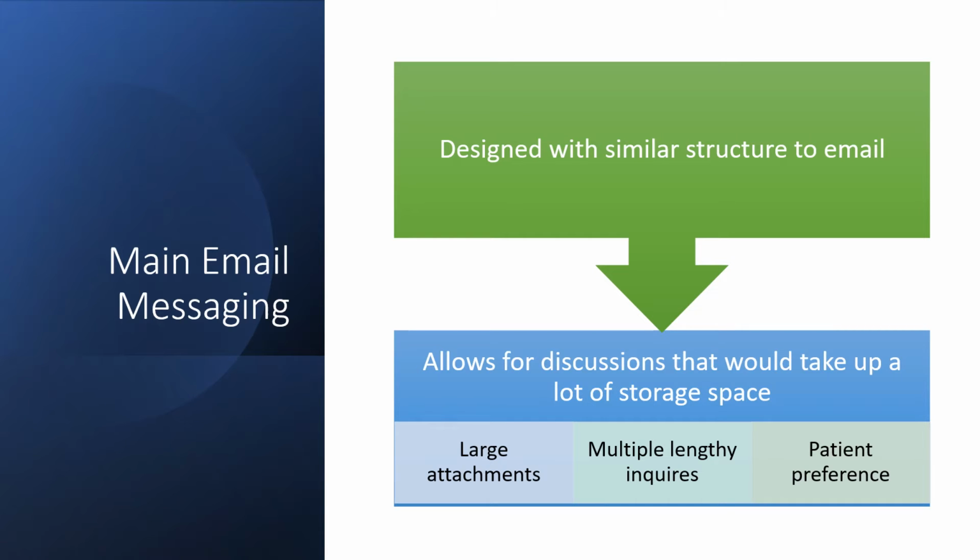So one of our components is the main email messaging component. Now the goal of this component is to have efficient and effective communication between patients. This type of communication or messaging is specifically designed for long and lengthy inquiries, answers, and large attachments. It can also just be the patient's personal preference to use this form of communication. Overall, this form follows a basic email structure.